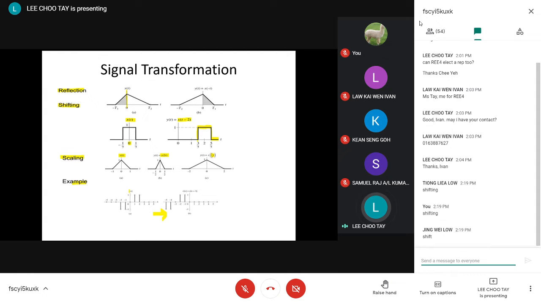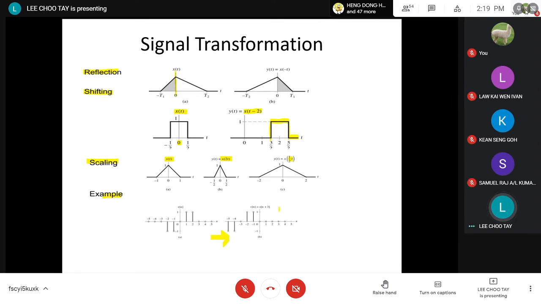As far as the equation is concerned, I don't know whether you can see, I think it's a bit small. Last time, when this slide was presented in the lecture hall, the screen was very big, so everything was blown up. But now I think it's a bit small for your screen, I don't know.